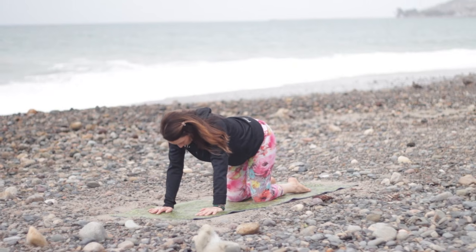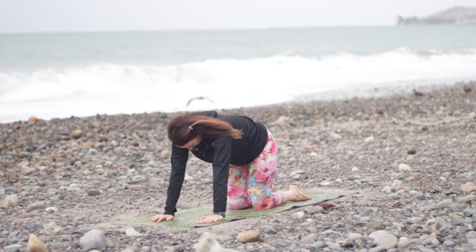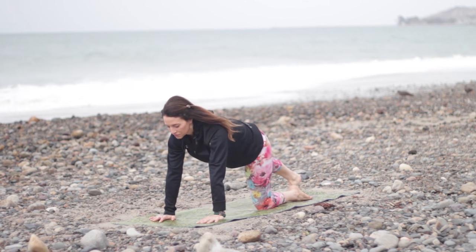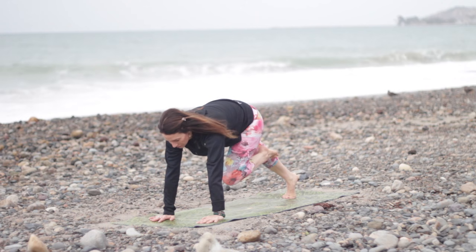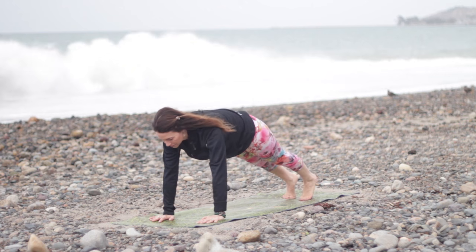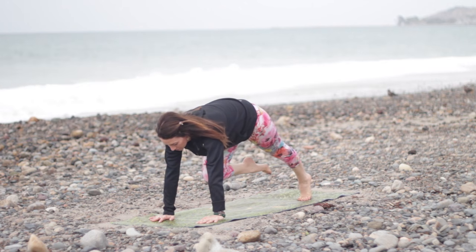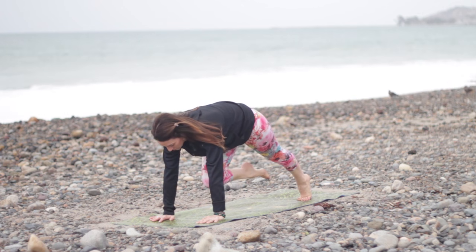Inhale, bring the chest through, lift the tailbone. Exhale, press away from the floor, round the back. Stretch your right leg back, tuck your toes under. Draw your left knee into your chest, rounding the upper back a little bit as you press away from the floor. Inhale, plank pose. Exhale, right knee into the chest. Again, press away from the floor, upper back rounds a little bit.